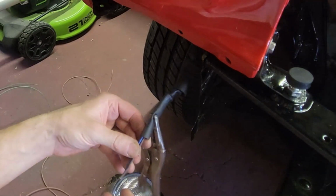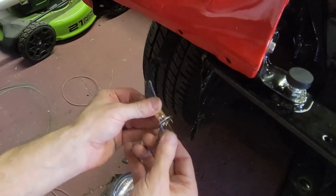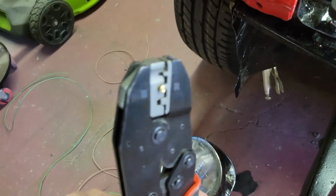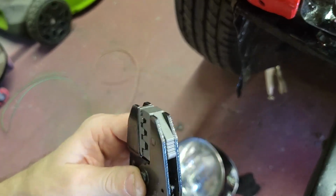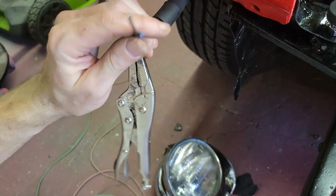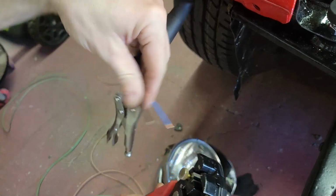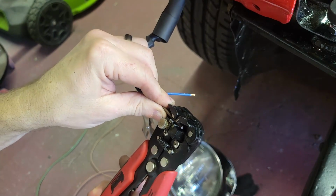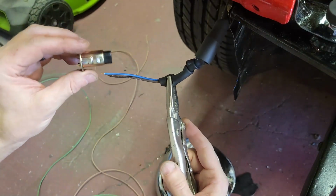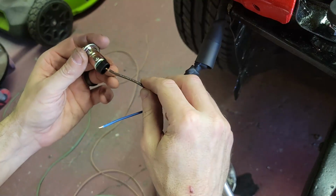All right. So now if I shove these in, let's just check the length, now I got a little bit of room to work. This is the little bitty teeny tiny rivet, is what they call it, and I barely got it in the jaw. Here I've got it in a skinny end, and now I need to strip the wires just a tiny bit. Both of them. And from what it said, with the socket with the big J looking up at you like this, you insert the brown into the top, the blue into the bottom.